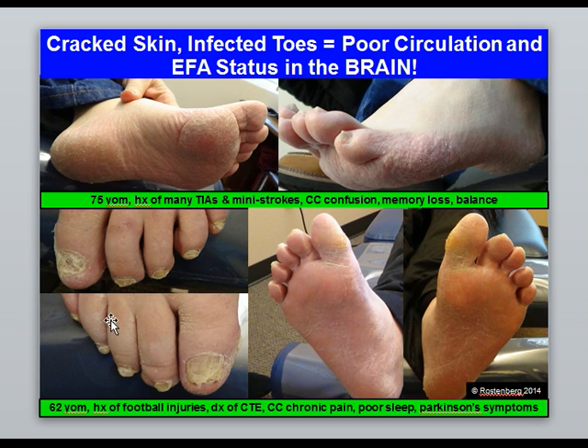On the bottom of your screen is another individual, a 62-year-old male with a history of head and neck injuries. This individual is now disabled due to a Parkinson's-like dementia, and chronic traumatic encephalitis is another issue this gentleman has dealt with. Look at his toes — the only way your toes can turn that color and change is that circulation has been inhibited. There is no circulation going on in these toes, certainly not enough to allow the immune system to do its job.